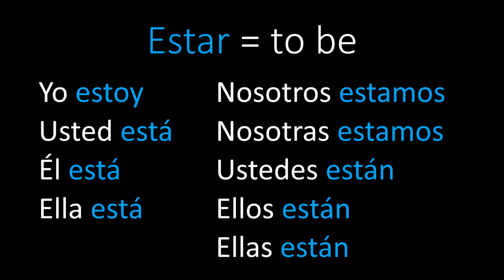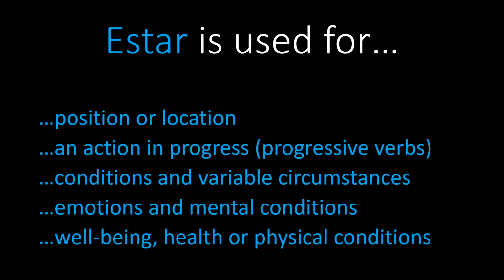Now we're going to take a look at the verb estar, which also means to be, but is used in different situations than ser. Let's quickly review it. Yo estoy, usted está, él está, ella está, nosotros estamos, nosotras estamos, ustedes están, ellos están, ellas están. Perhaps you'd like to click on this slide to freeze it and take note of what it says.